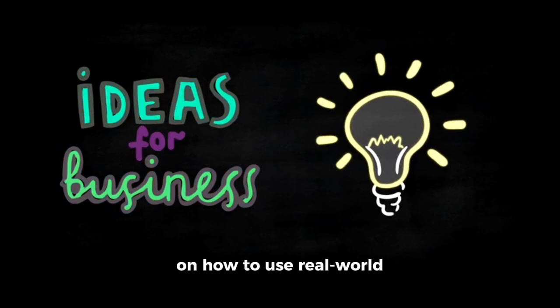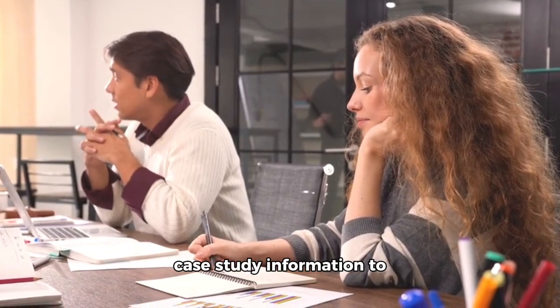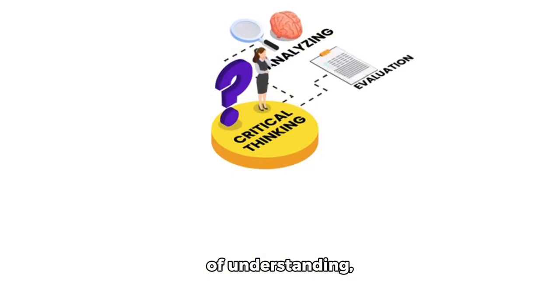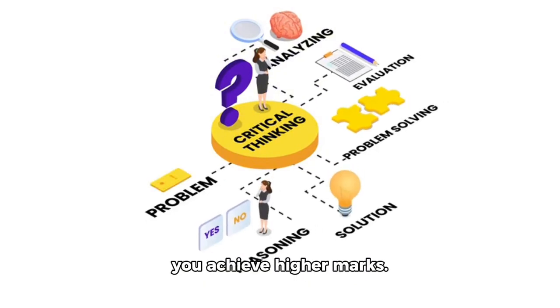In this lesson, we'll focus on how to use real-world business examples to enhance your answers in the BTEC Unit 6, Principles of Management exam. Examiners reward students who connect theories and case study information to real businesses. Strong examples show depth of understanding, application skills, and critical thinking, helping you achieve higher marks.